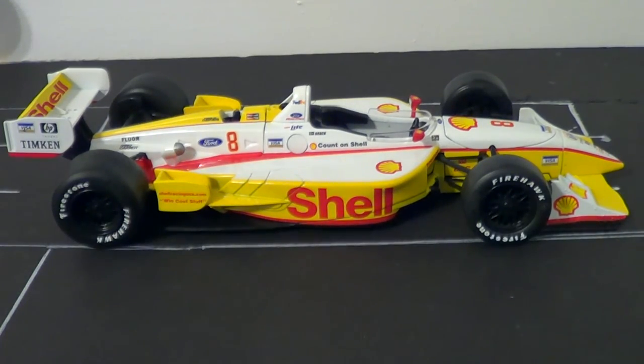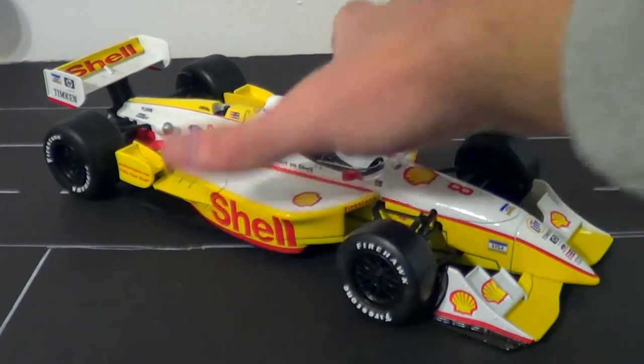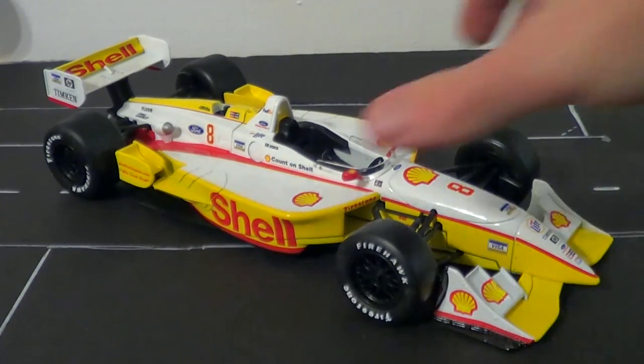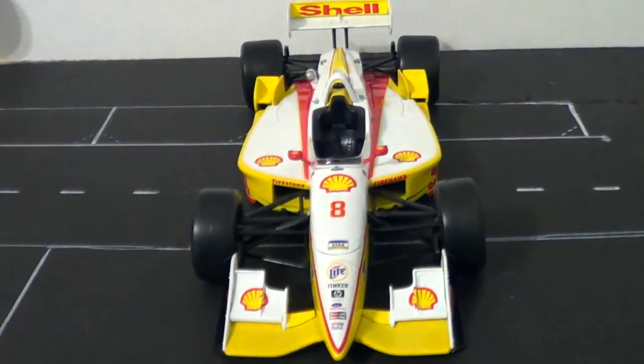I was just recently watching a CART race on YouTube from 2000 from a diecast review favorite circuit — Chicago Motor Speedway, not Chicagoland, Chicago Motor Speedway. Look it up if you don't know what that is. It was fabulous. He put one of the best moves I've ever seen on Elio Castroneves, made Castroneves look kind of silly because he drove two wheels onto the flat apron on a banked corner and passed Elio for the win.